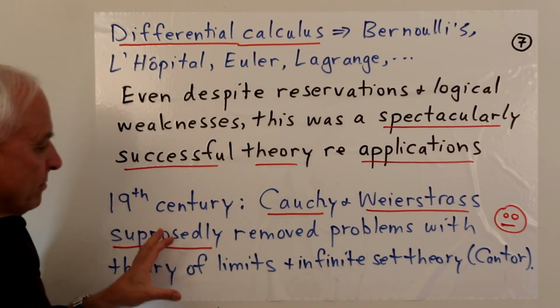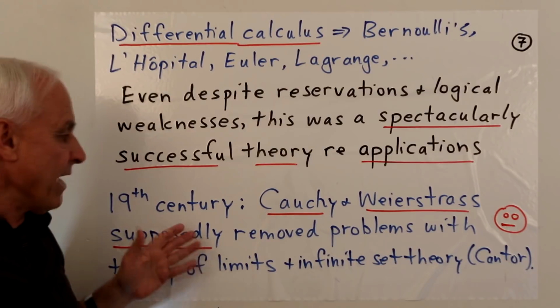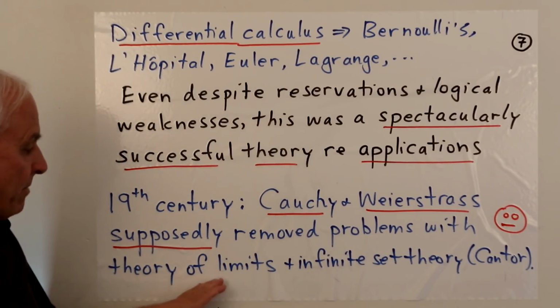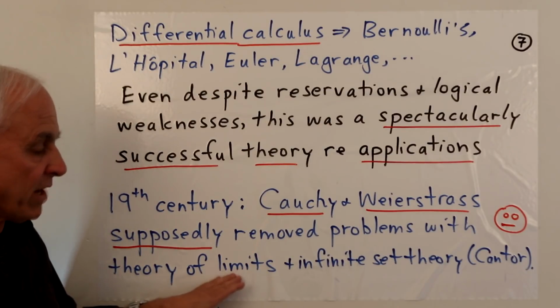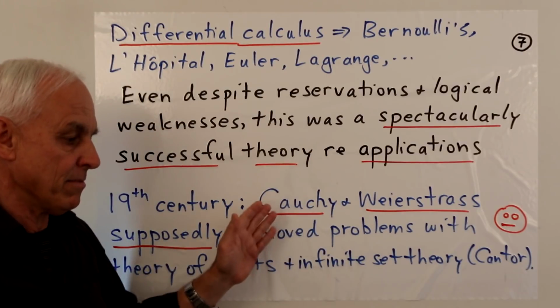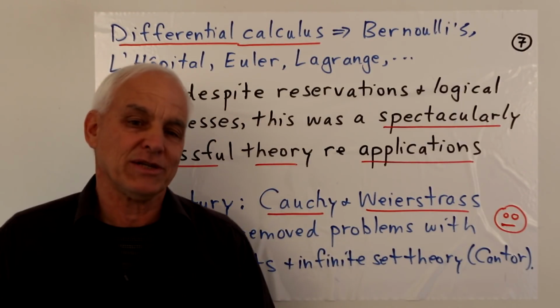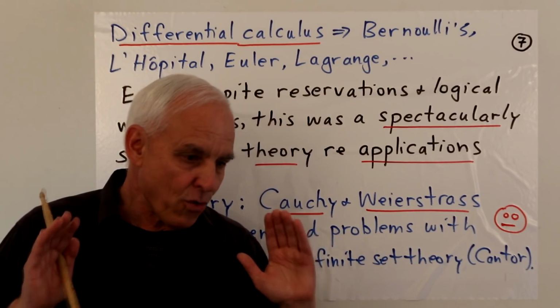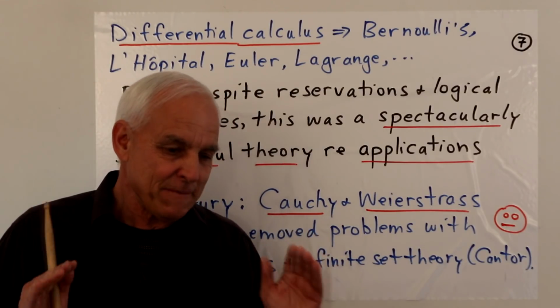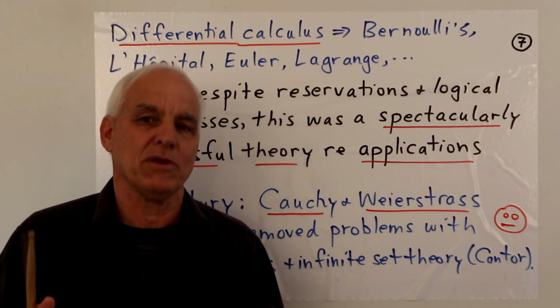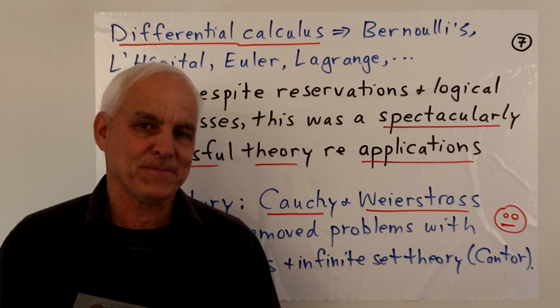I have a lot of reservations with this set theory point of view. I'm not a big fan of limits the way they're usually presented, but I do appreciate that these guys did really make a spectacular discovery. So there was a lot of interesting stuff going on, but I think the question of the foundational basis of the entire subject had still not been really understood, in my opinion.